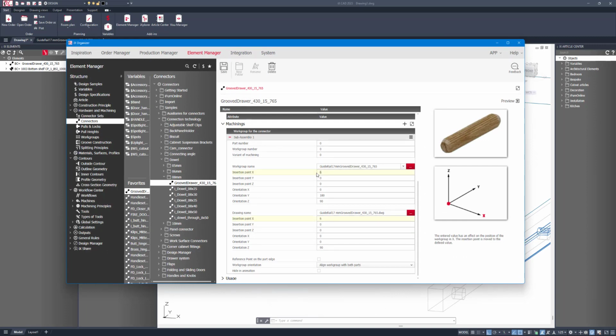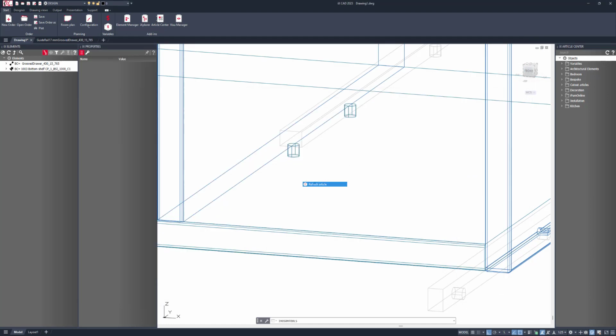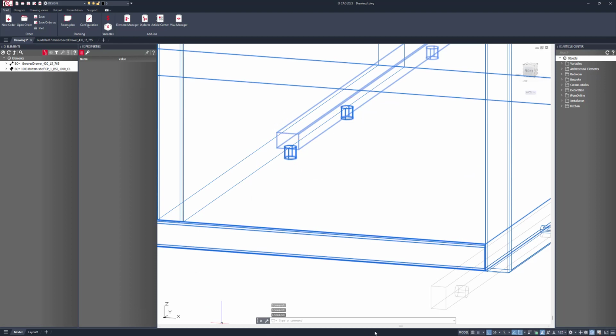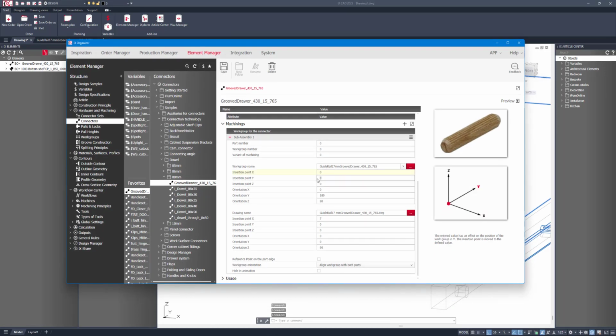Actually, let's do a little bit of a tolerance in here. So let's say 7 and 7, because obviously this is going to be based on the thickness of the material. And again, this is why I've decided to do it as a dowel, because by having it associated with a part that I know that I'm going to be putting in, wherever I put that part, it's always going to reference the thickness of the part and move it over accordingly automatically. I don't want to be in a situation where I have to go in, start changing formulas, start moving things around just because I've changed the thickness of a part. So by clicking save in here, I can then refresh again. Oh, that's just moved it along in the length, sorry. So let's go back in, change that 7 in here to be 7 in this direction. There we go.